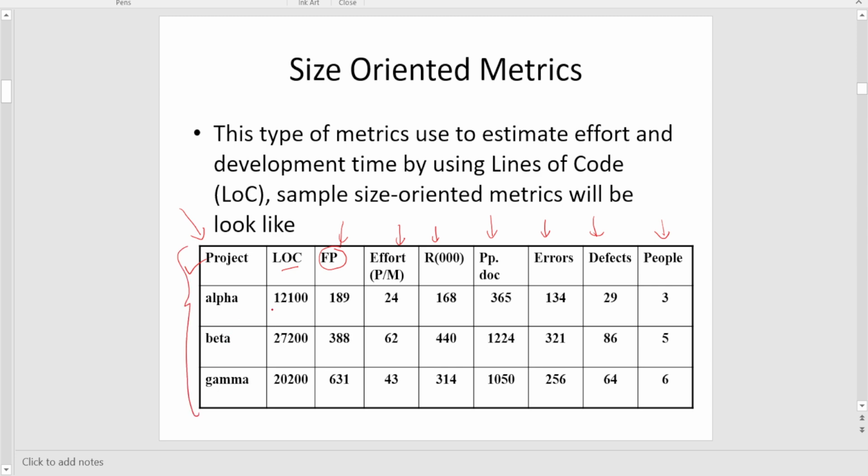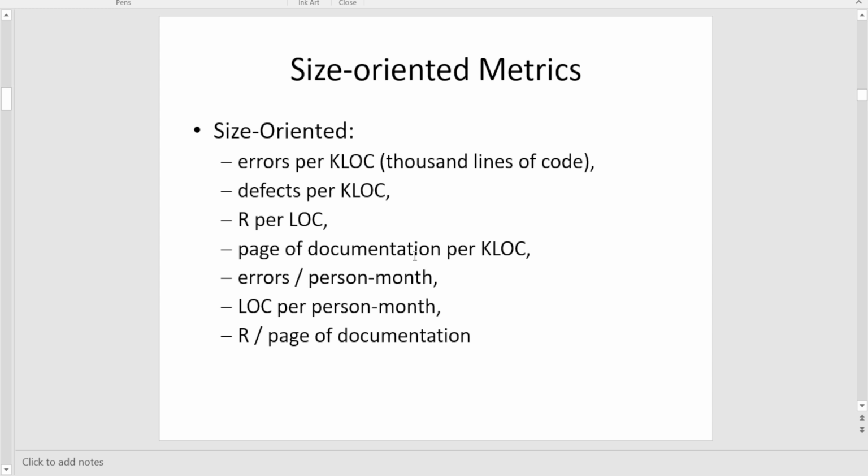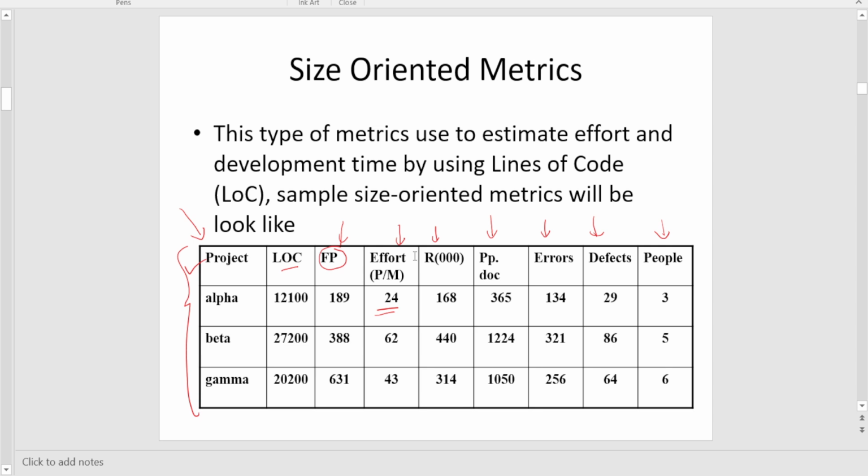So I can find out the effort required. If I want to create matrices out of it, I can create lots of matrices, like errors per KLOC. So the error value here is 134, and the LOC value is 12,100.